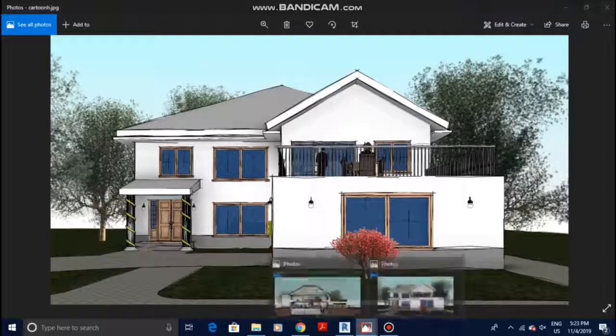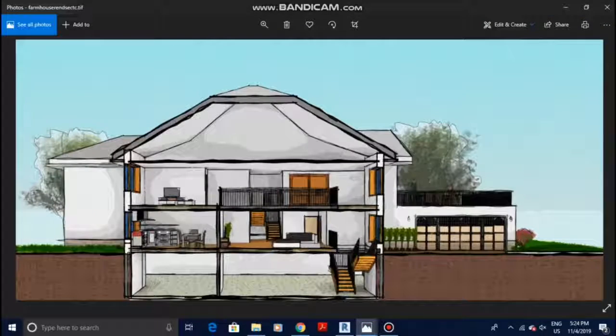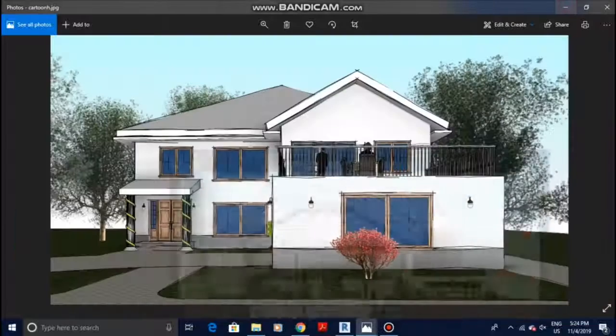And I've also done it in a section. They look very good in sections if you like it. Well, I kind of like it. It's kind of cool to show this type of presentation in your portfolio or to your clients in order to show them the different kind of things you can do.